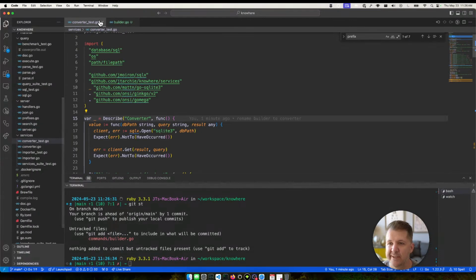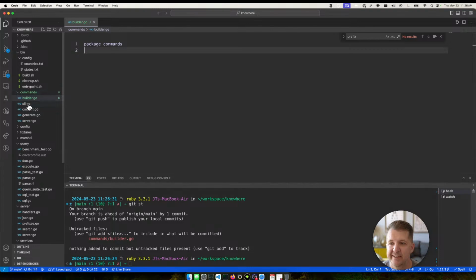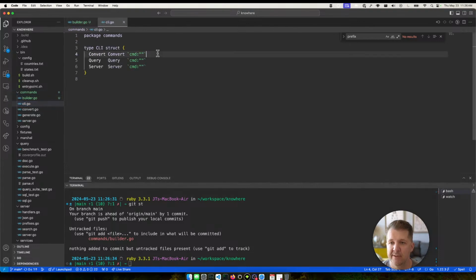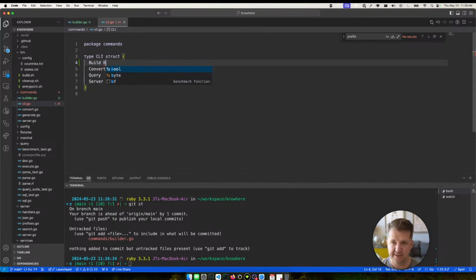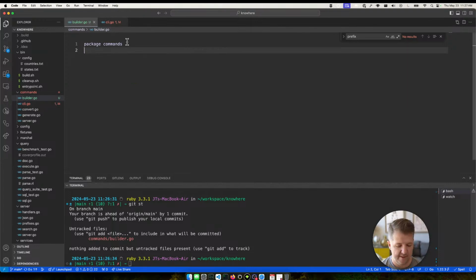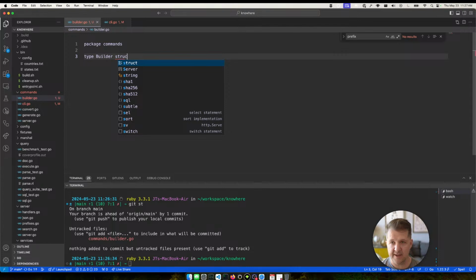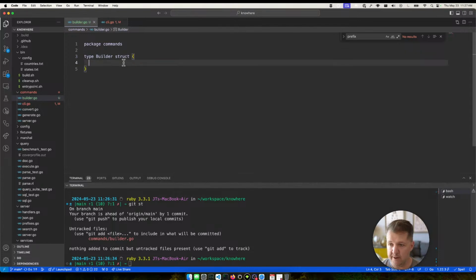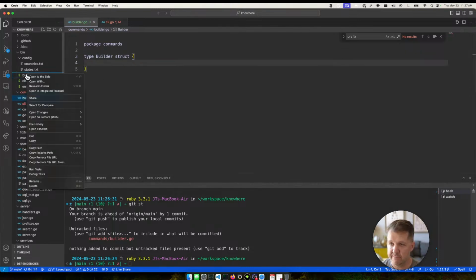All right, let's go back to our CLI here. We're going to call it build command. And it's going to take probably a couple arguments. Let's go back to our build script here.